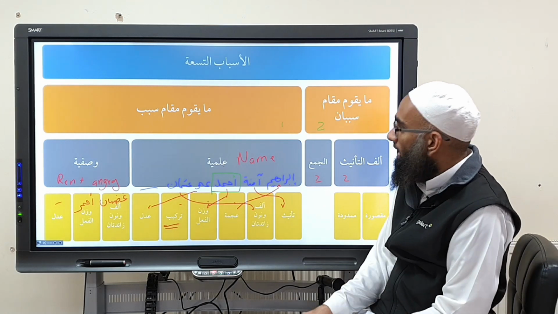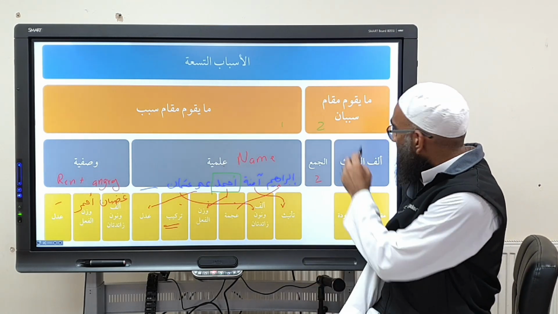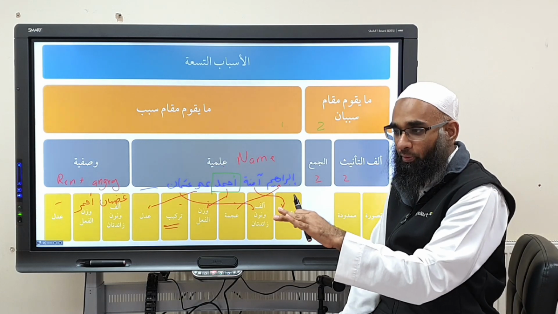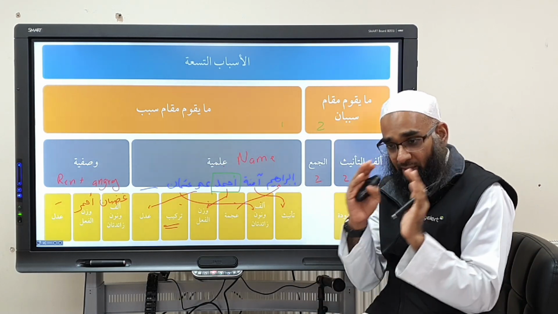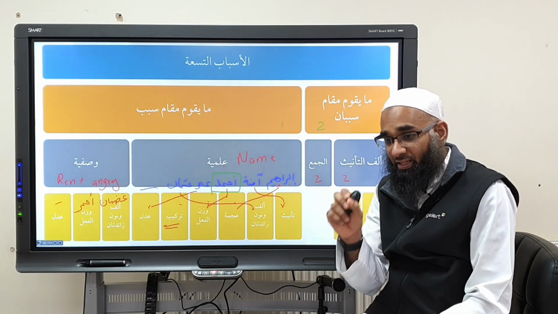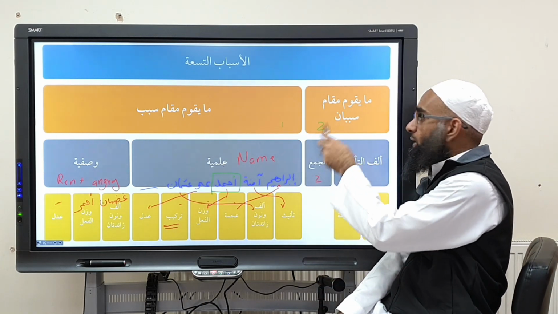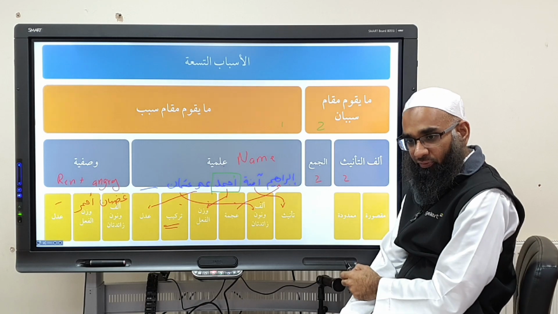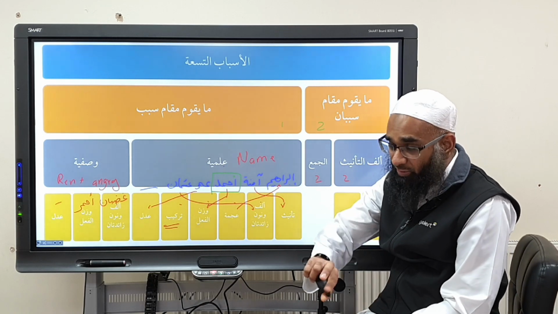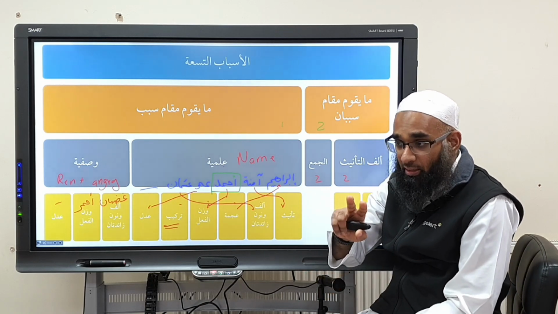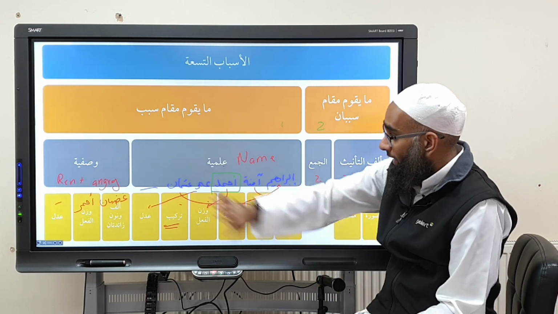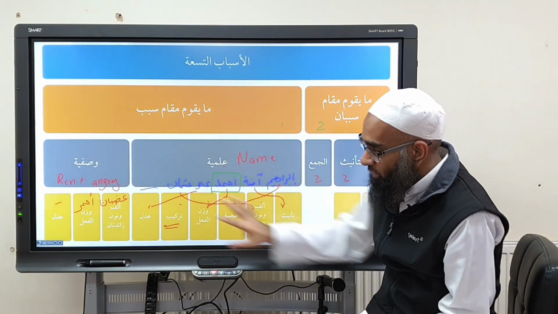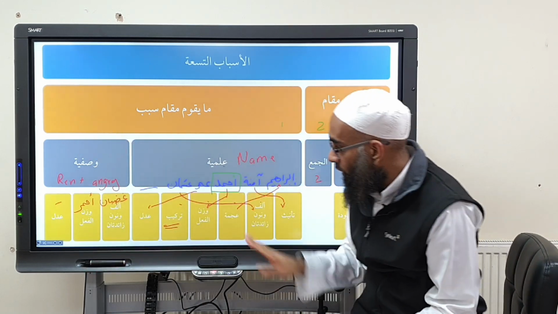Okay? So what we're saying here is that there are 9 causes, but the causes don't add up just anyhow. There are 9 causes which make a noun resemble a verb. If a noun has one which is equal to 2, or if it has 2 causes, then it becomes ghayr munsarif. But not any 2 causes willy-nilly. It has to be alam plus another cause, or wasf and another cause. And they don't add up everywhere.